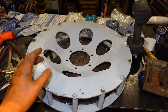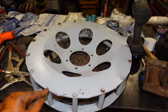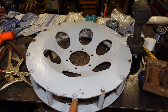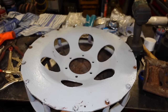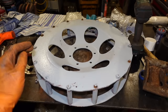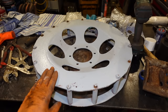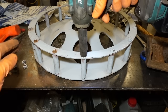Unfortunately, I thought I'd be able to paint all of the drive wheels for the tracks, but on this one I noticed there's a couple of bolts missing and it's quite well worn, to the point it's actually rubbed down all the way into the roller area there. So I'm going to have to weld all the way around the edge, but I need to get it apart to replace these. Then I can build it up with weld and then reinstall it all and paint it finally. The easiest way I found to dismantle this was to undo one side.